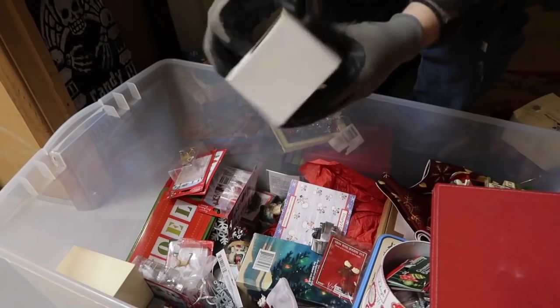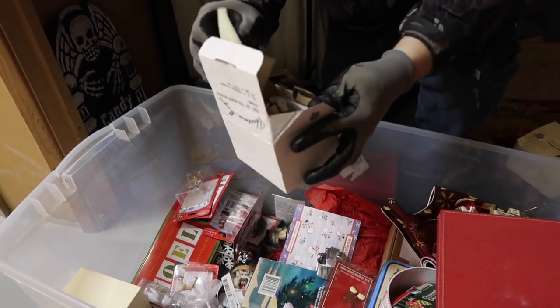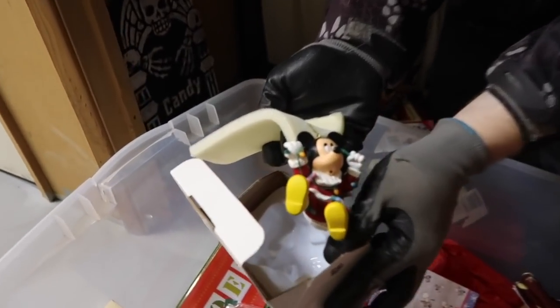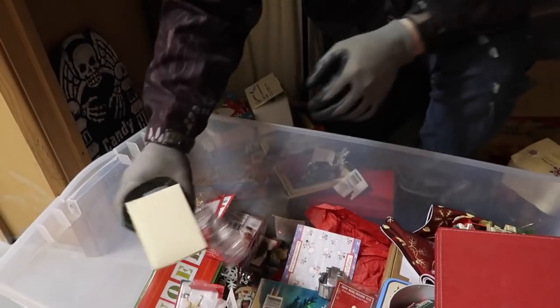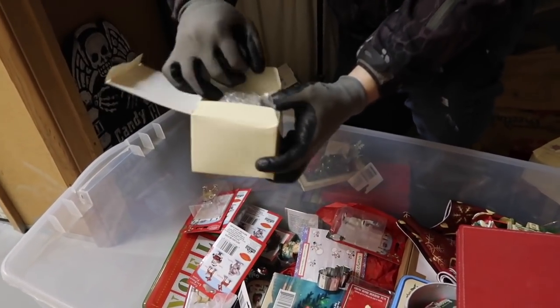This is Mickey. You know what? You weren't excited when you saw this unit, but I was. Oh, wow. That's a beautiful Mickey. Oh, my gosh. Ashley edits all her videos, guys. She's going to be shopping while she's editing. Yeah, she's going to edit out everything she wants to keep. We won't have a video.